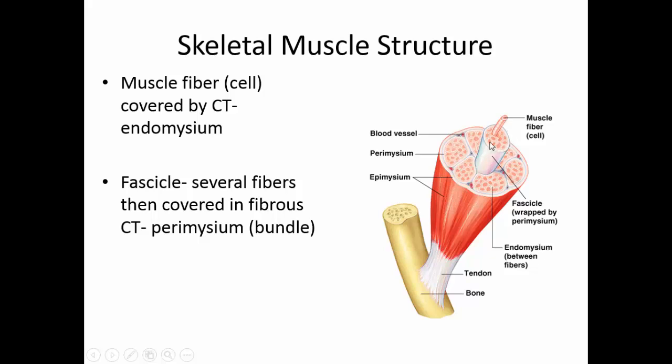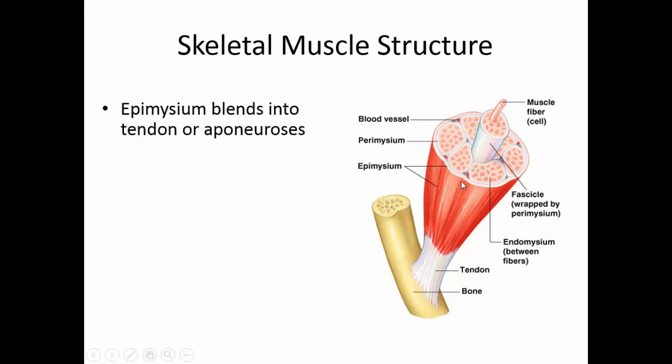Several muscle cells or muscle fibers are bundled together in a structure known as a fascicle, and the fascicle is surrounded by a connective tissue known as the perimysium. The entire muscle is covered by another dense fibrous connective tissue that is called the epimysium. So besides the muscle cells, there's an extensive amount of connective tissue in muscles to help support them and give them some additional strength.